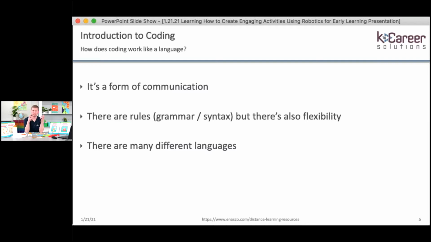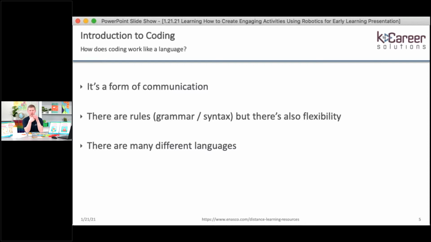Just like other languages, there are rules for grammar and syntax, but there's also flexibility. It doesn't have to be just one set in stone. There are many programming languages out there. There's C++, there's JavaScript, etc. You don't have to know that, but there are differences just like in our own world, right? There's Spanish, there's French, there's English. How you spell color in the US is different than how you spell color in Canada. So all those different subtleties are different, and there's some flexibility in that. But as long as you learn the basics behind that, it's important to teach that when you're introducing coding.